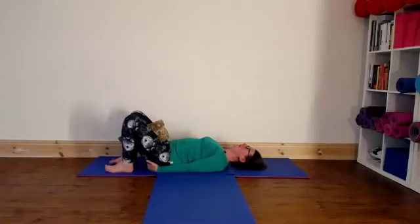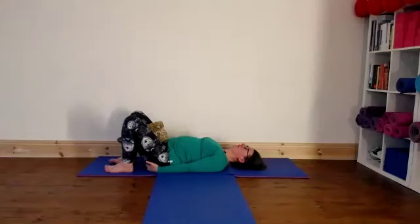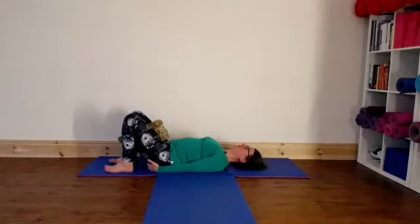All right, inhale and send the breath down to that area. On the exhale, squeeze the cushion. And I want you to particularly feel for squeezing the sitting bones towards each other. So the space between the sitting bones is narrowing. Inhale, relax that. Exhale, squeeze the cushion and squeeze the sitting bones towards each other. So you feel or imagine the sitting bones moving closer together.